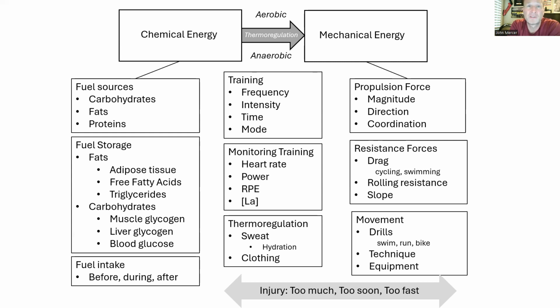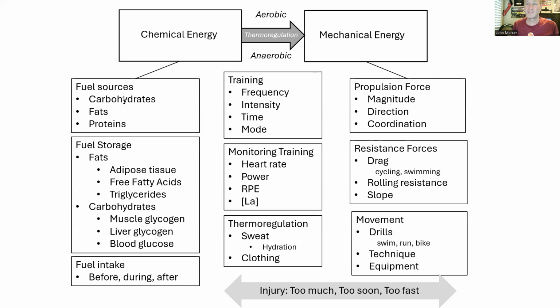It's really important to understand that that power term in that class means the exact same thing as it means in this class. It's how fast we're transforming chemical energy to mechanical energy through the aerobic pathway or through the anaerobic pathway. All right, so now this top model really forms the basis of both classes that I teach, physiology of endurance performance and biomechanics of endurance performance.